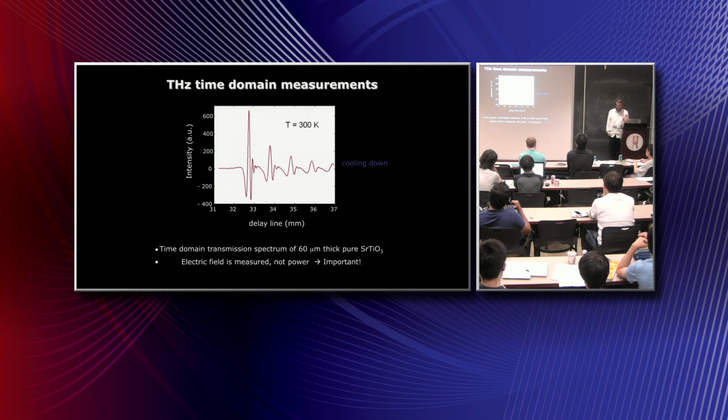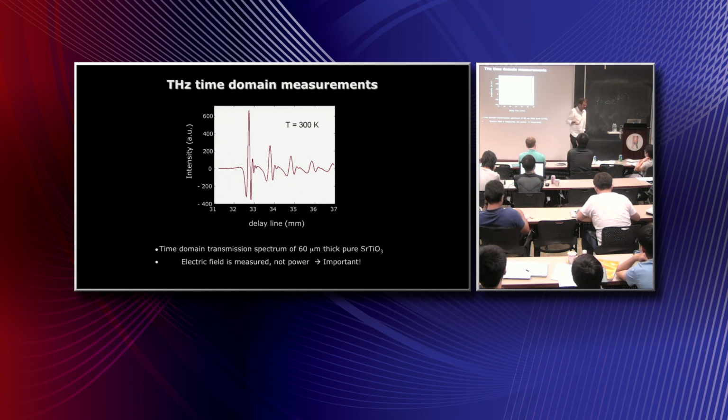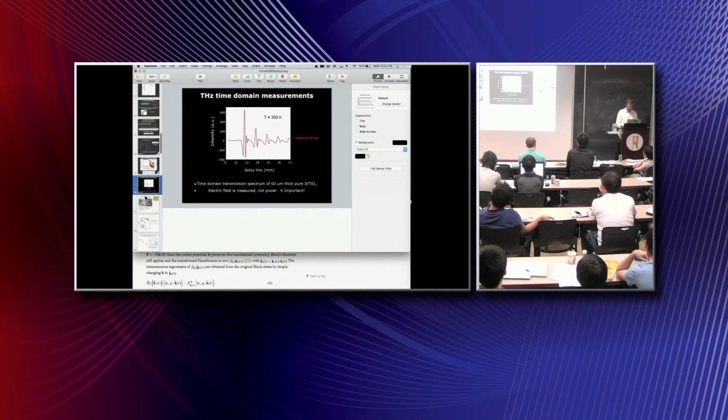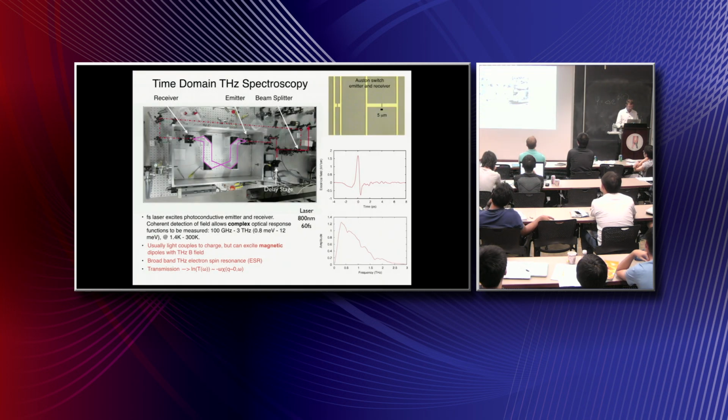A technique that we use quite a bit in my laboratory is called time domain terahertz spectroscopy, or terahertz time domain measurements, if you will. What we do in this experiment, there's supposed to be a movie here, which unfortunately for some reason is not playing. What we do is we use an ultrafast laser, which is coming in here. This is producing pulses at 80 megahertz.